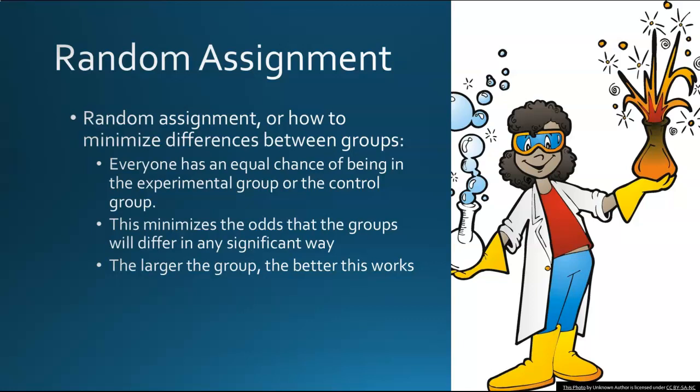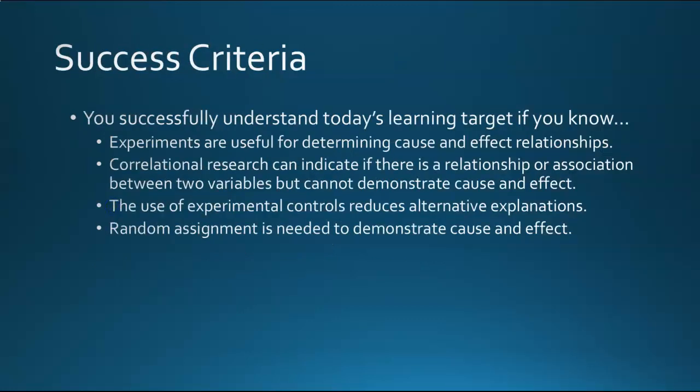In order to ensure that a person or an animal has an equal likelihood of being in both groups, it needs to be truly random, something like a coin flip or pulling names out of a hat. Doing this minimizes the risk of any given difference between the groups. In other words, it makes them as similar as possible. This is another way of controlling variables, and a particularly effective way of doing it at that. It's worth noting that random assignment works best with bigger groups. In a group of 2, there's always large differences between the subjects, but with larger groups, those differences average out when subjects are randomly assigned.